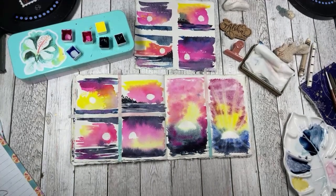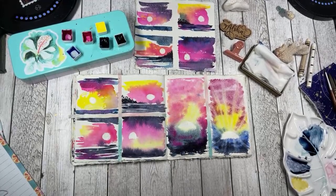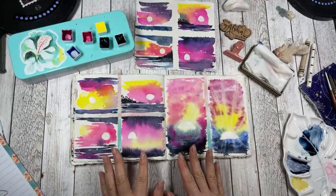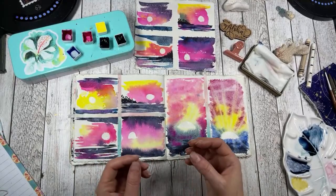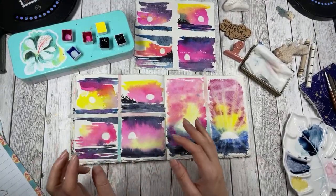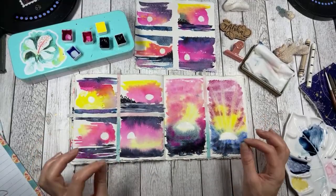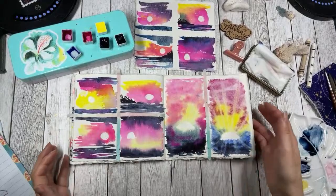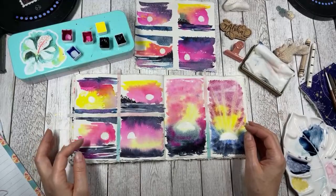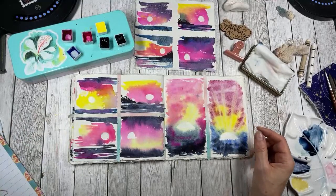And Pamela says, your paints dry so vibrantly. Thank you. And just one more thing. It's interesting because this particular paper, the Kadi paper, is actually a paper that mutes the colors when they dry. The other paper I showed you doesn't do that. The colors pretty much stay super vibrant, but this paper is known to mute down the colors. And if you use opera pink, which usually contains a part of neon, you will have some very vibrant colors.